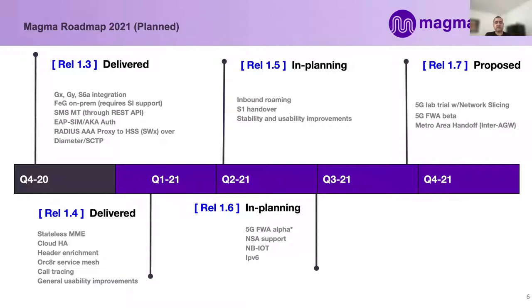This is about a 6 to 8 weeks delay from the roadmap that we had announced in February as part of the Magma Developer Conference. A couple of things that we've also learned along the way is that the 5G SA ecosystem is also a little bit immature. And so having reliable end-to-end testing infrastructure has proven to be a bit of a challenge. And this is slowing down our ability to iterate fast.